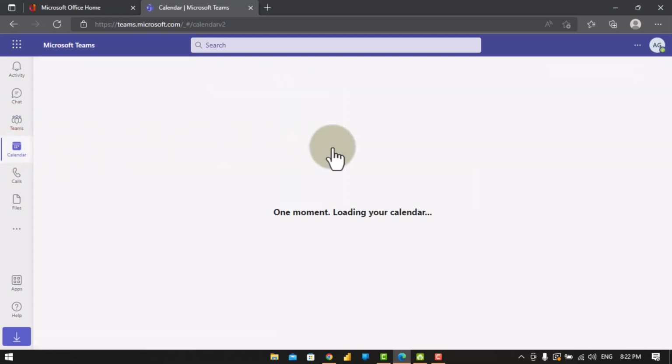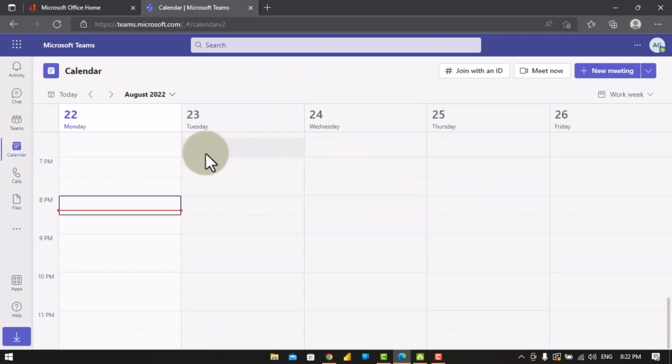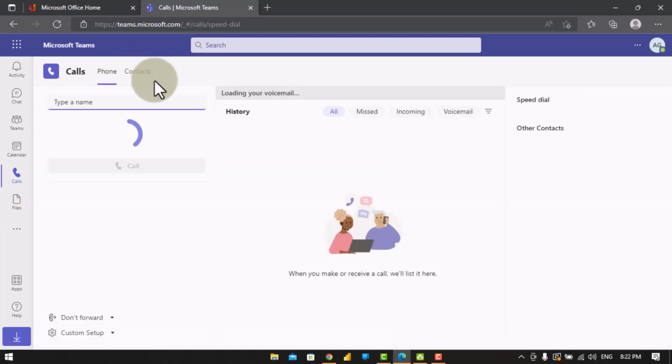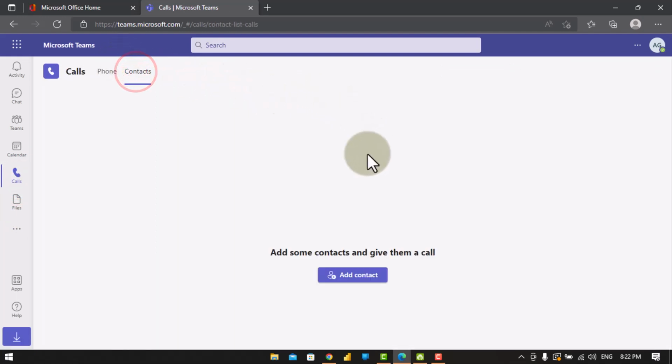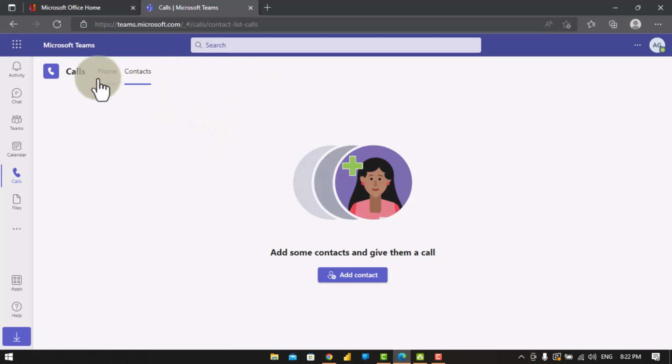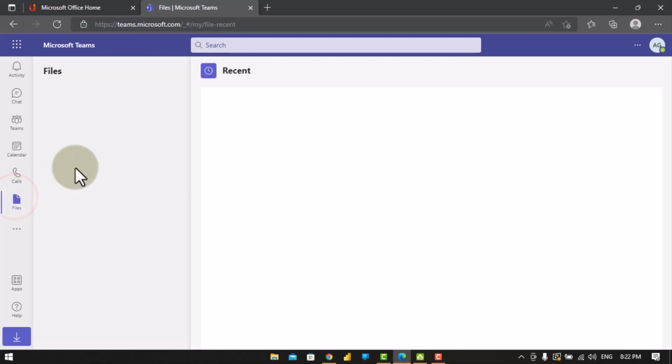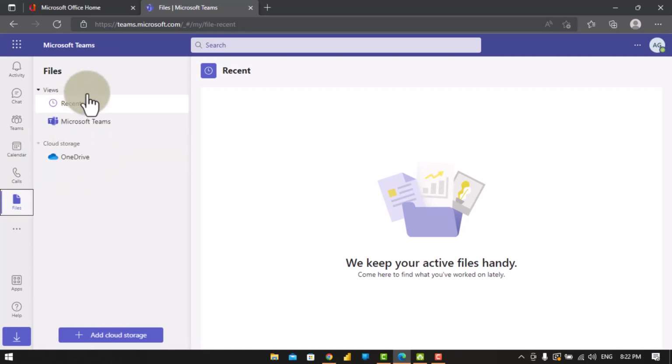You can have a calendar, maybe a calendar for the year where you have scheduled tasks for each of them. Now that's used for that. Then you can have calls or contacts, where you have the list of contacts of all the team members. Finally you have files. Files is where you could have all documents such as PDFs, approved files, documents, images, everything will be located in the files.